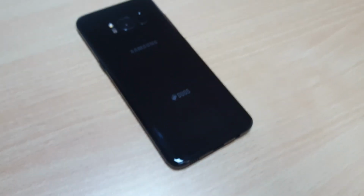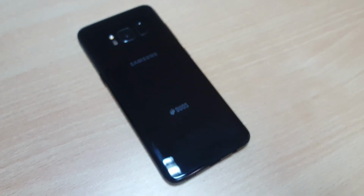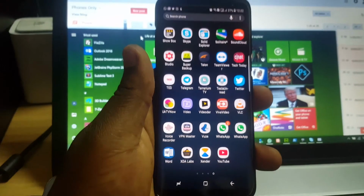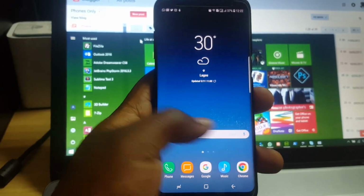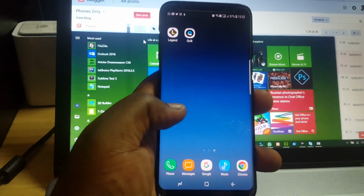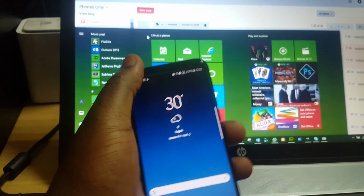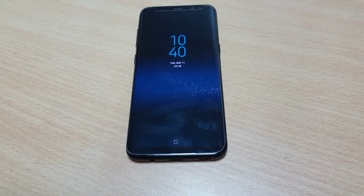So in conclusion, the Galaxy S8 is a flagship device and it's capable in its own right. If you're looking to change or upgrade your phone, probably after a year or two romance with your last device, or if you're looking for something in the premium class with the best performance in the Android space, and you also have the cash, you can get this device.